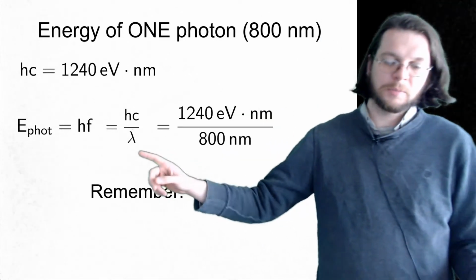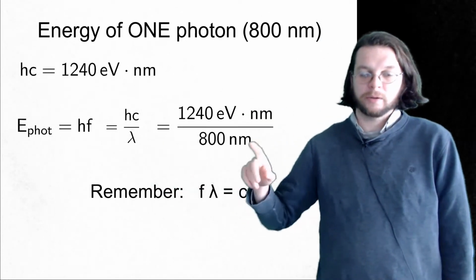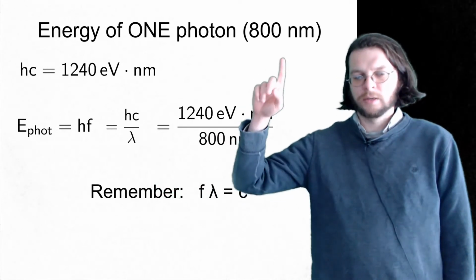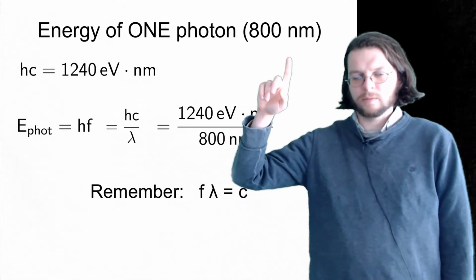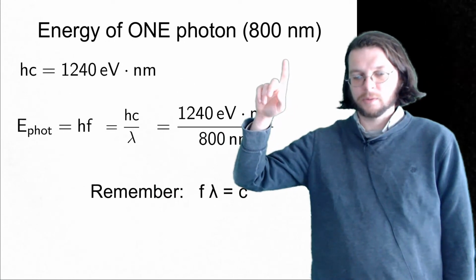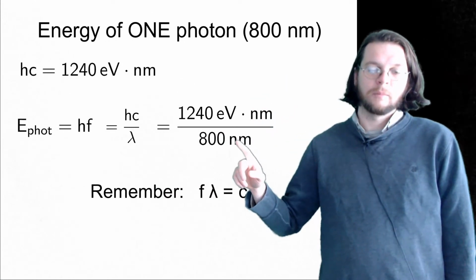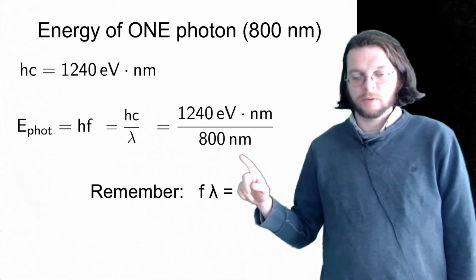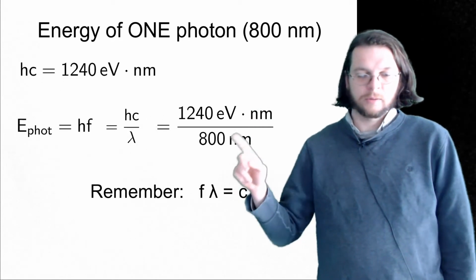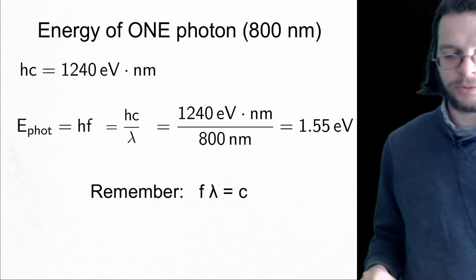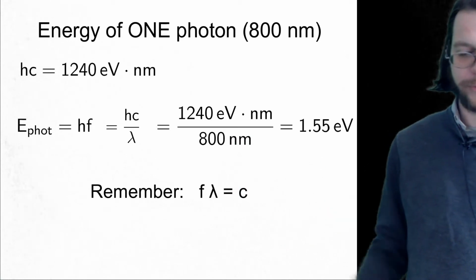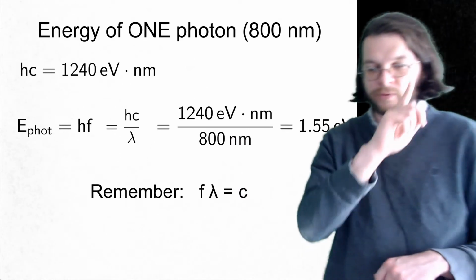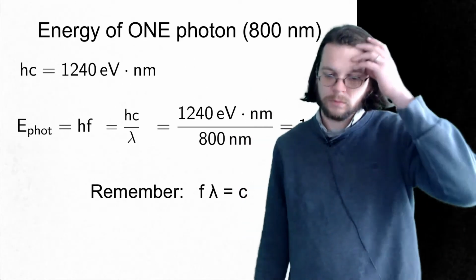And so that's nice because if you have wavelength in nanometers, which is typically what we do for optical spectrum, this is right at the edge of one's vision, by the way, 800 nanometers. But people would say this is near IR. So you have 800 nanometers on the bottom here, 1240. It's a very simple calculation. 1240 divided by 800 gives you 1.55. So that's the number of eV, the energy, that one photon of 800 nanometers would give you.